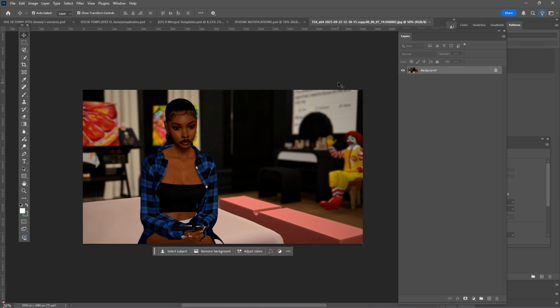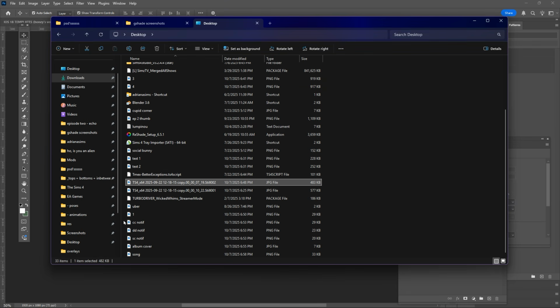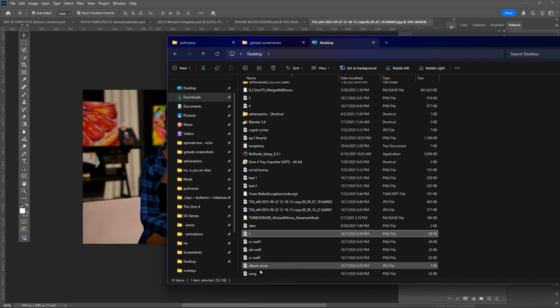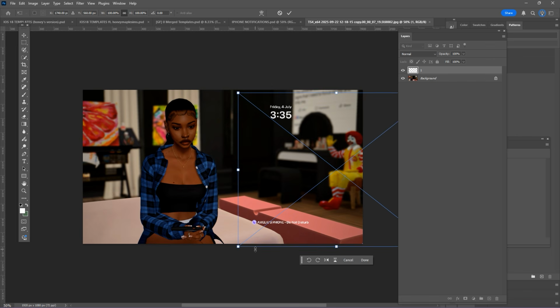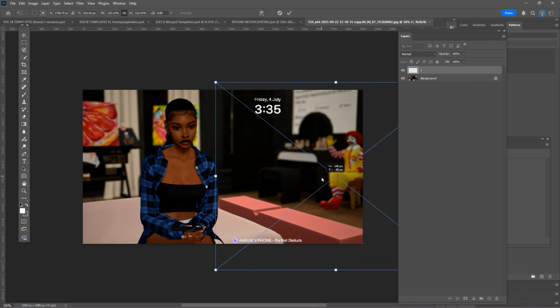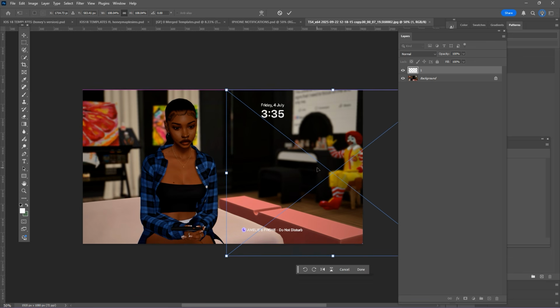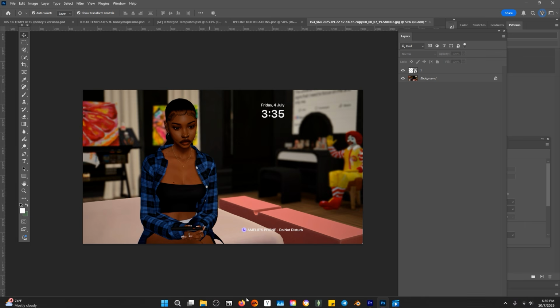Now we have the picture of Cassie. What we're going to do is import. You want to do the notifications first. Actually, though, you might actually want to do the time first. So put the time in there. How big do you want it? Up to you totally. That's a little big, actually. The original size might be good, matter of fact. So this is how big I'm gonna have it.